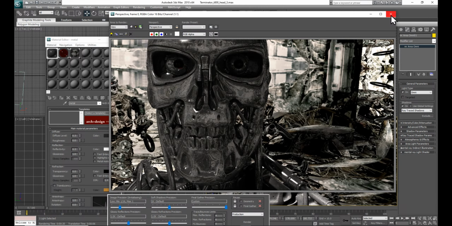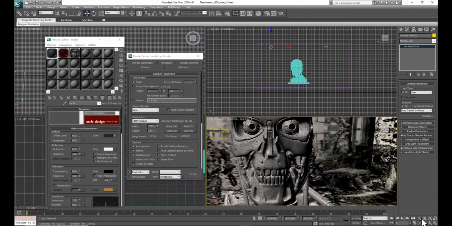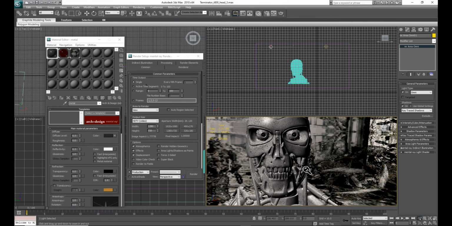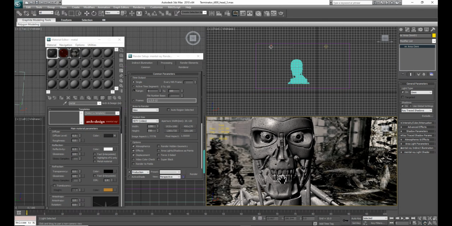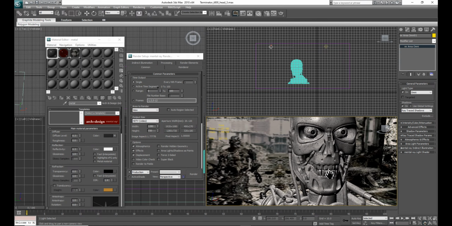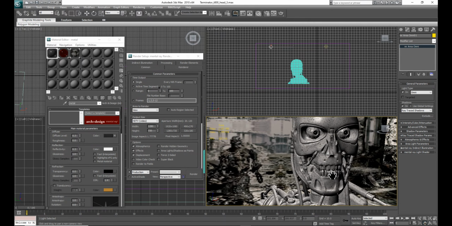Let's zoom out a little bit. Oh, that's beautiful. Let's zoom out a little bit. It's just beautiful. So the Terminator is coming. I'm going to put it like that, creating a scene. And so what I'm going to do, remove the reflections, diffuse color.